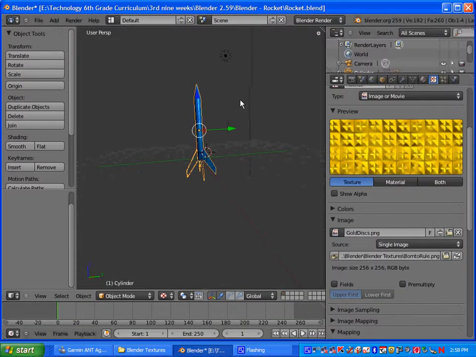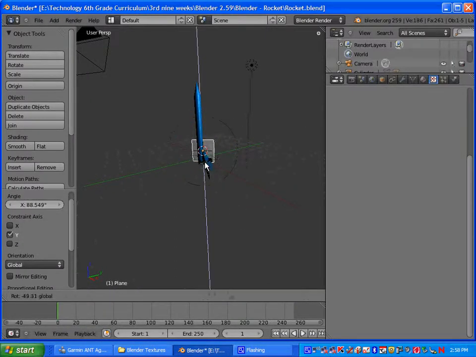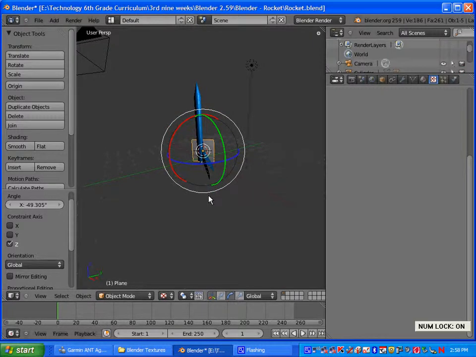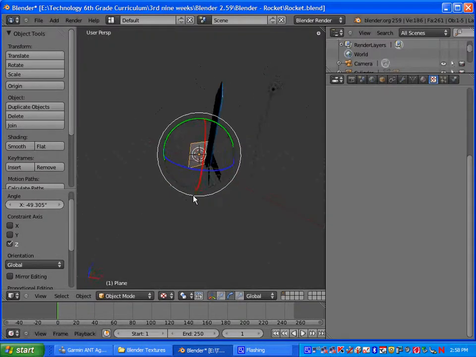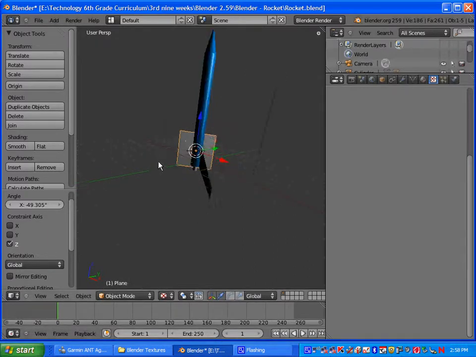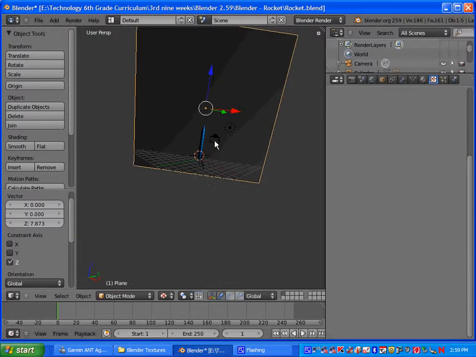Okay, once you have that, you're going to add in a plane. So go to Add Mesh and select Plane, and you want to use Rotate here. You want to use that, and basically if you hit 0 on your number pad, you want to see that the plane is behind your rocket. It's going to be like a background, which will be basically what we're going to do is animate it and put cloud textures on it. Okay, so once you have your plane in and it's rotated, hit S, and you want to scale it up, and you want to make it about the size of the grid. We can always adjust it later, and just drag it in.